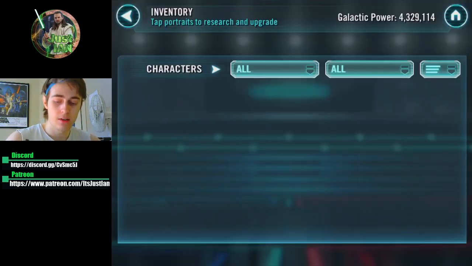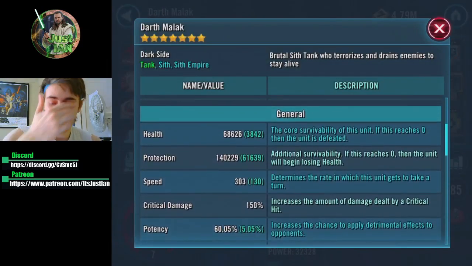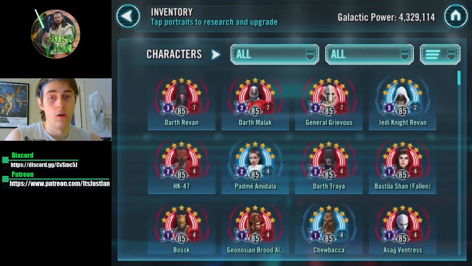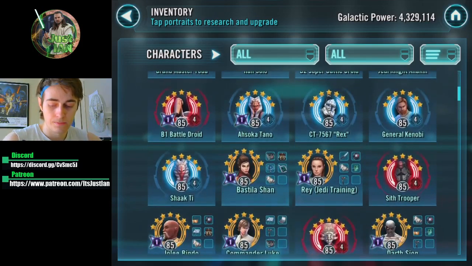So inventory, this guy's got a level 7 relic Malik. He is a tanky Malik, so I don't even know if my nuke team will work, but I gotta just kind of hope for it because that's all I can do. He has a nice Malik. He has a G Money. Gotta go for it. That's all I can. But this guy seems to be extreme whale.